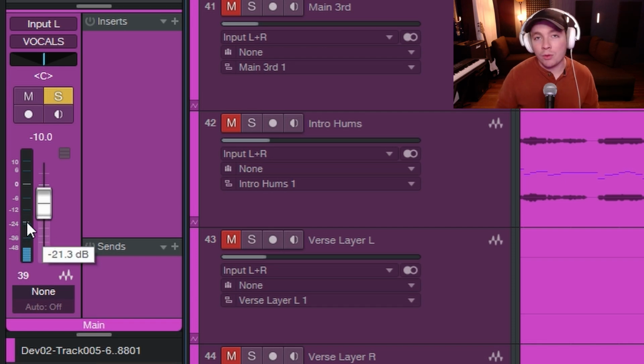And that's right about where we're hitting. That is perfect. All of those specific settings are in the Ultimate Guide to Recording Vocals at Home. Like I said, I have a link to that in the description. It's completely free. But that's where you want to start, is around negative 18.